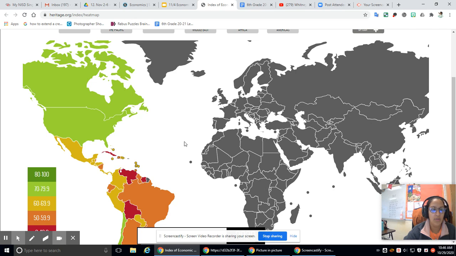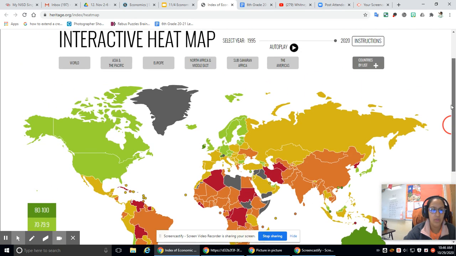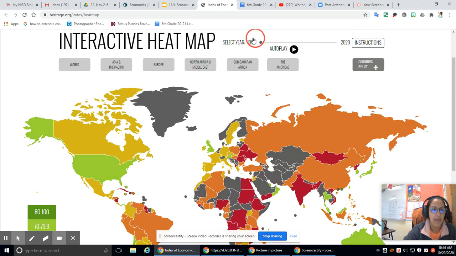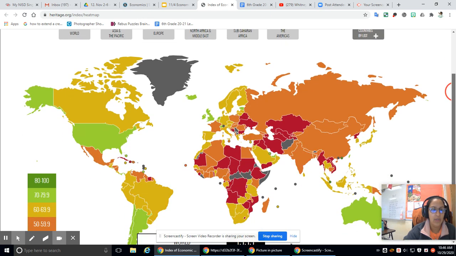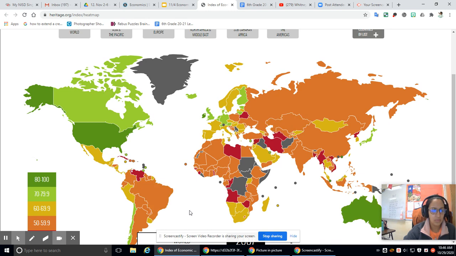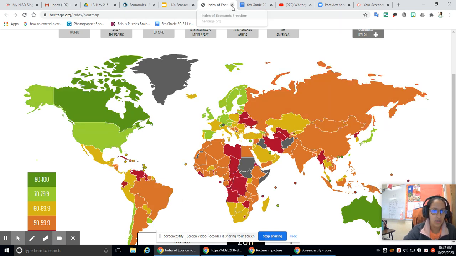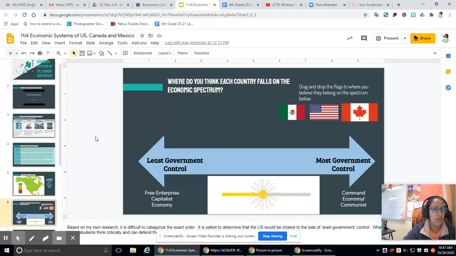And if you want to see, oops, I zoomed in, sorry. The world, right? We do the world. Put this all the way back. Hit play. Wow, some of these countries didn't even have a color. Oh, red, orange. You can see how they're changing back to red. And you're just looking at how it's changed over 25 years. And so it's always going to continue changing no matter what. So that is the economic freedom score.